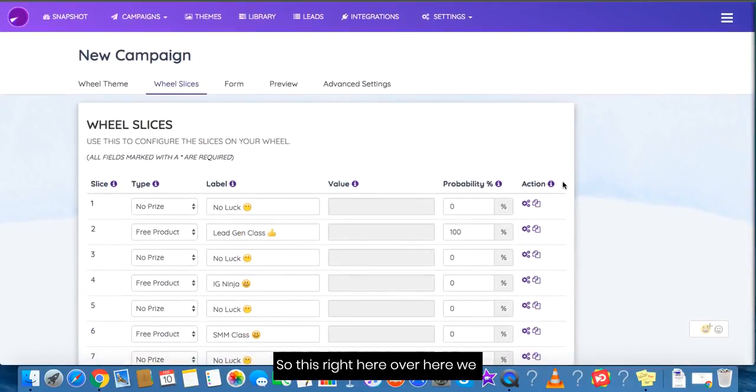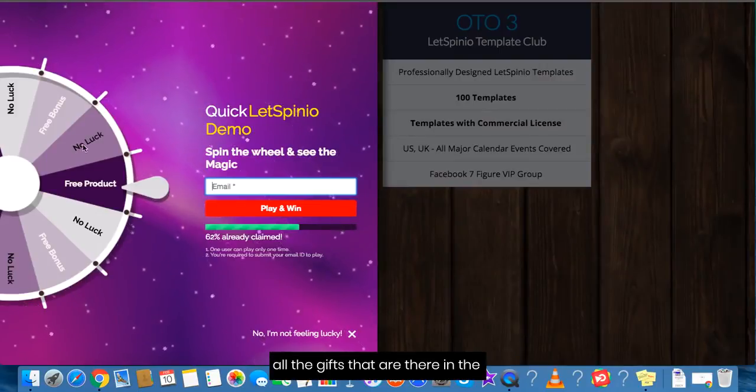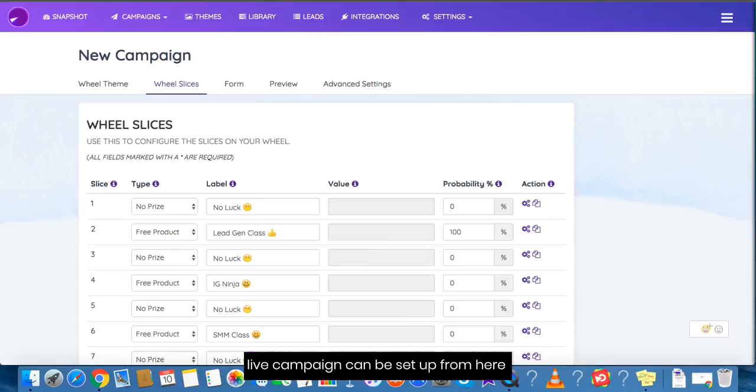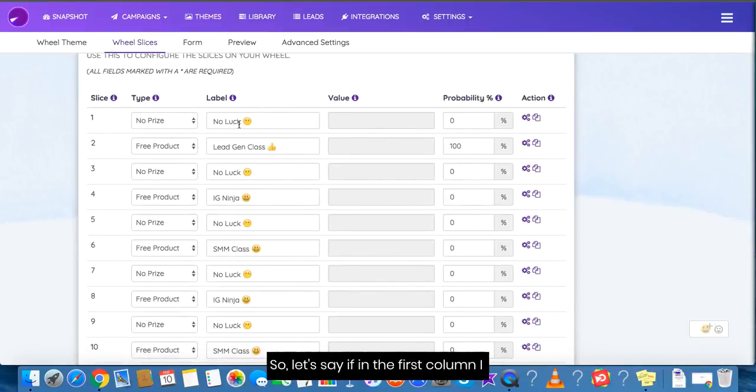Alright, over here we have the complete labeling, the prizes that we want to give, the gifts that we want to give, or the probability that we want to set. Everything can be done from here, right? As you can see, all the gifts that are there in the live campaign can be set up from here. So let's say in the first column I want to say no luck, right?